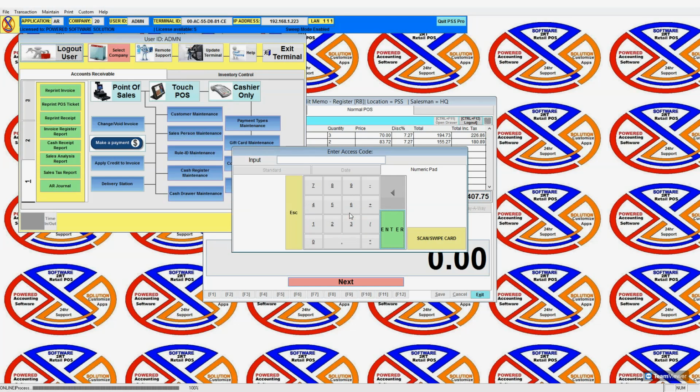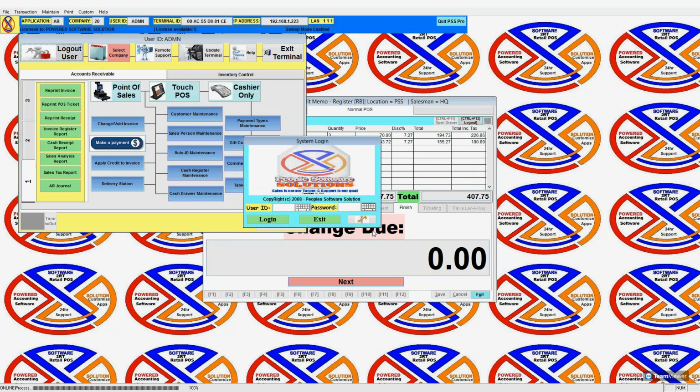It says user will log off in 1 second. And it logs me off. It waited 1 minute before it came up, but it just shows me the prompt that user will log off in 1 second. If it was a 5-minute warning, it basically counts down based on the same number. Next, 5 seconds, you see it has a countdown until it says logging off. So let's log back in again.